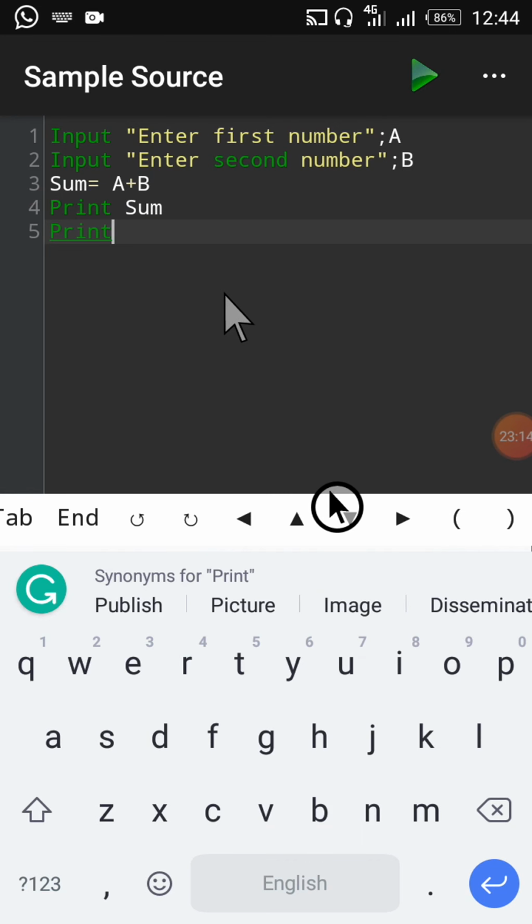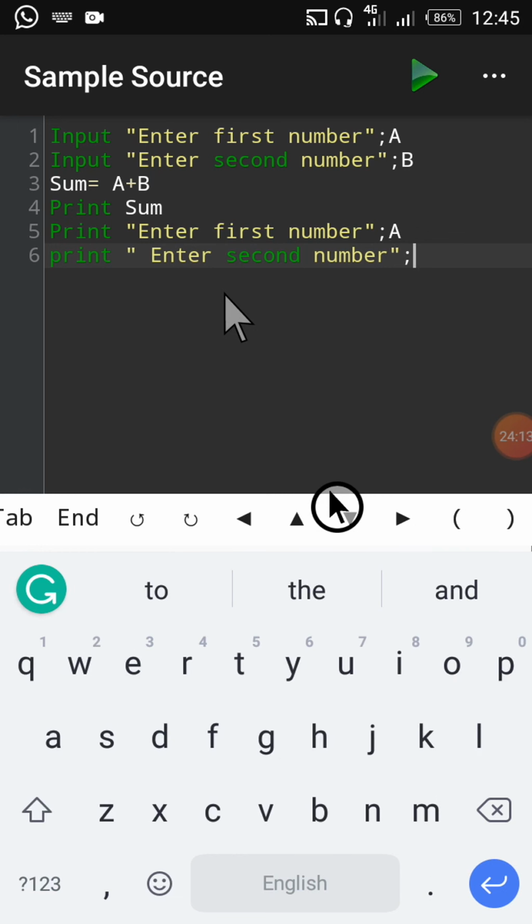In front, then so print, enter second number. Then I will close the quotes. All right. Then I will put B. I believe you are following.